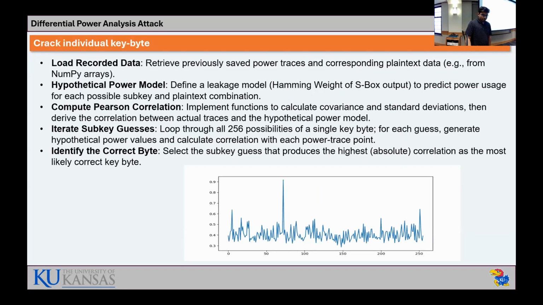After that, we do the byte by byte guessing, right? See, if your guess is correct, you'll get a peak here. The correlation peak is high. But when the guess is wrong, the correlation between the simulated power trace and the real power trace is not high. So now you have guessed one byte of the key. If you want to guess the other bytes, you just have to automate this process, and your code will do it automatically.